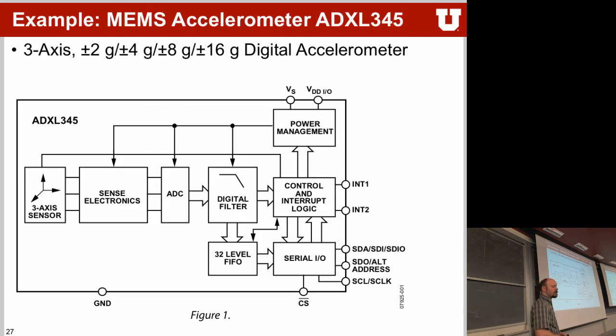Here's a different sensor. This is a MEMS accelerometer. So it's also measuring X, Y, and Z. However, if you look at this picture, there are no analog outputs. At the same time, there is this serial I/O bit down here. Right? So this particular chip actually has a digital interface. You don't have to deal with any kind of ADC conversions later on. And all you do is read it through this serial interface down here. You can get the values out for X, Y, and Z, and you're done with it.